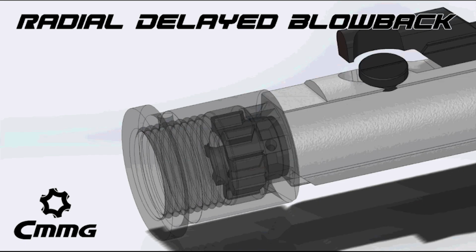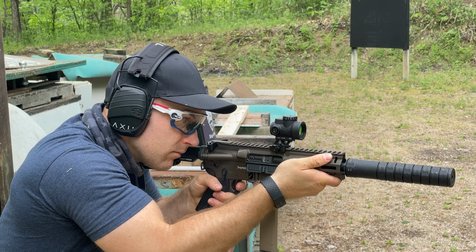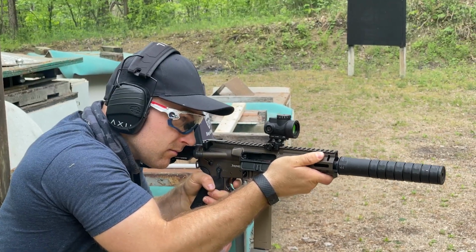CMMG offers action tuning weights, but personally I've never needed them for any of the bullet weights from 80 grain all the way up to 165 grain, even shooting suppressed. I think in the manual they recommend them for hot loads or shooting suppressed, so your mileage may vary.